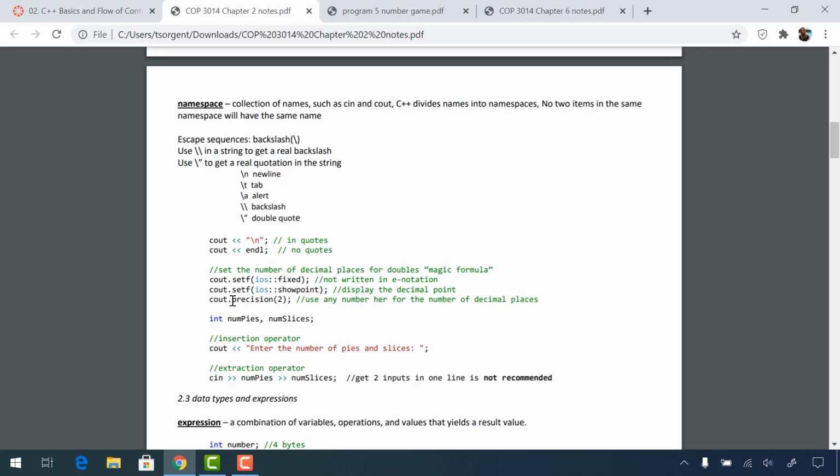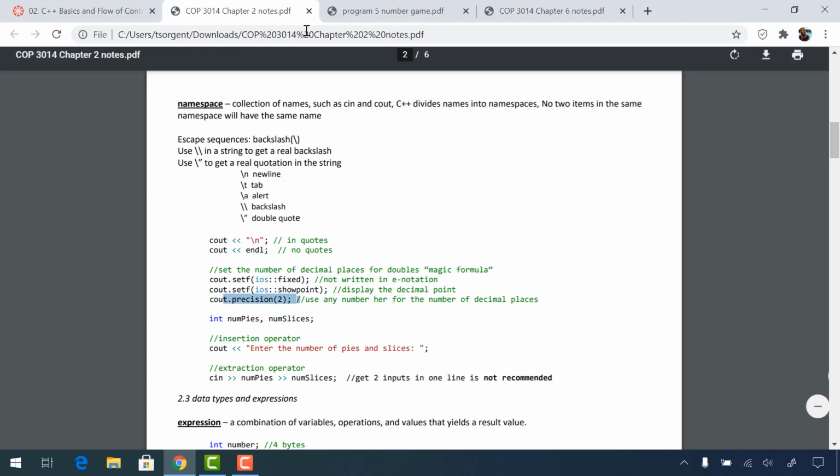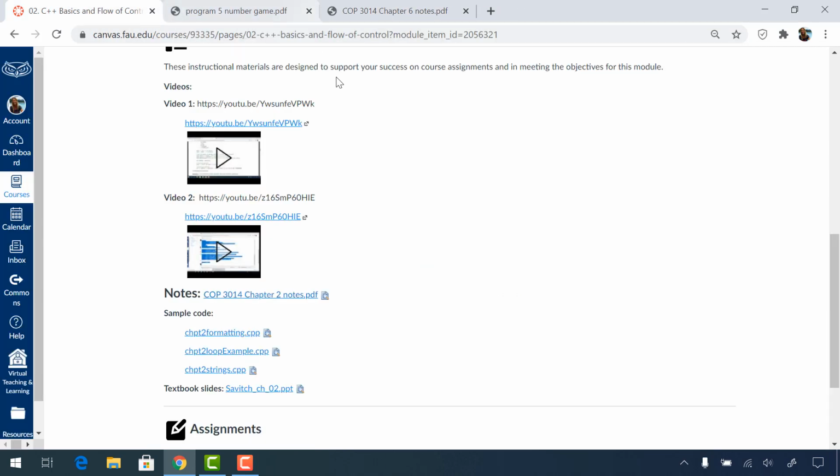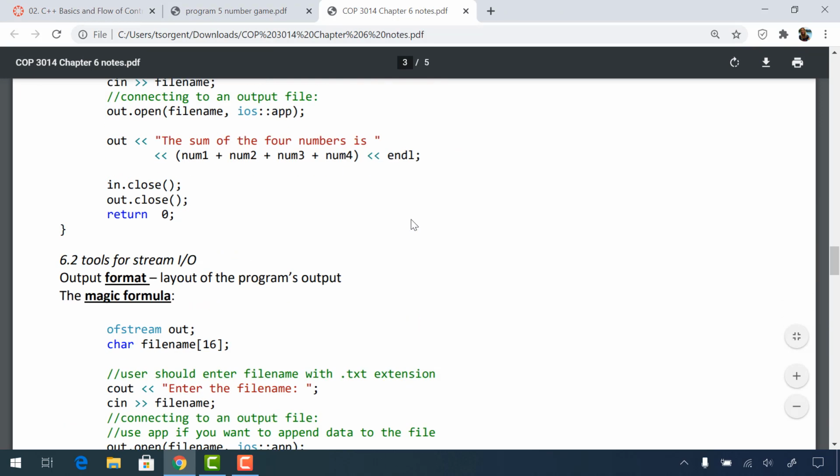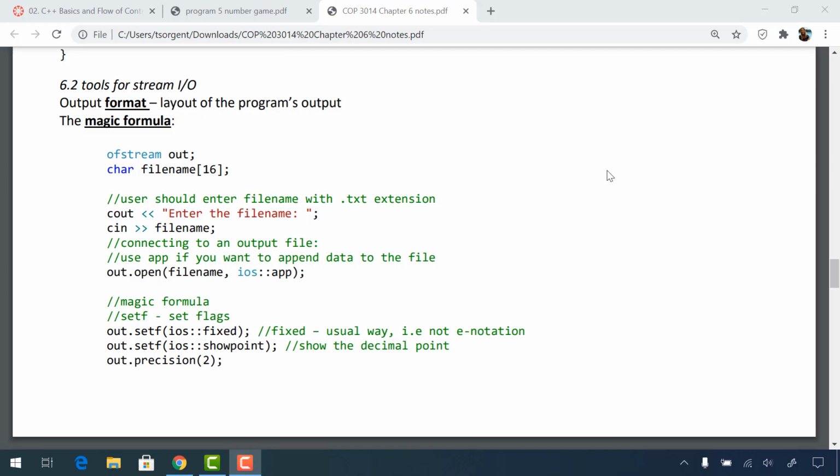And another member function that is part of cout, part of that class, cout is the object of the class ostream, is precision. So we've already been using the dot operator to access member functions, and now in this chapter we are just explaining what that is.